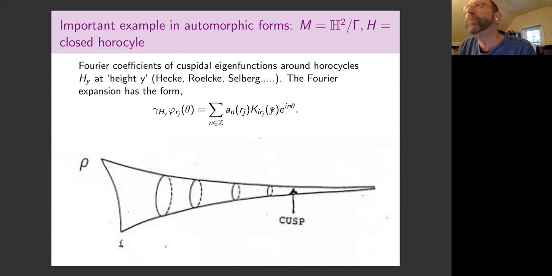Now, because we have curves depending on a parameter y, you can separate variables in this problem. For us, the Fourier coefficient is actually this whole thing. To a number theorist, you only are interested in this coefficient. This is a K-Bessel function. And in classical analysis, people have many, many studies of its behavior. So it's sort of known. So what's unknown are these a_n's. For a general surface, you aren't going to be able to separate variables and be able to split off these two pieces of data here. So for us, the Fourier coefficient is always going to be the whole thing, not the a_n's themselves.